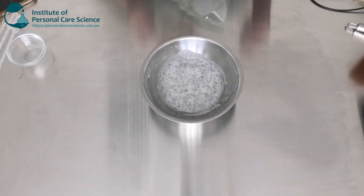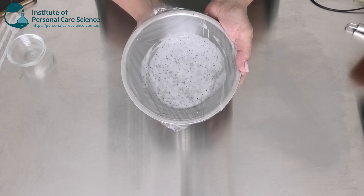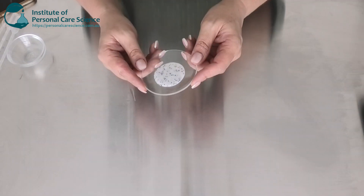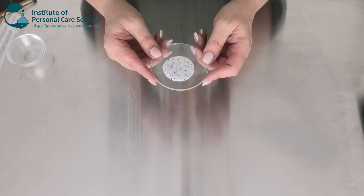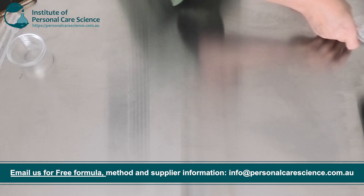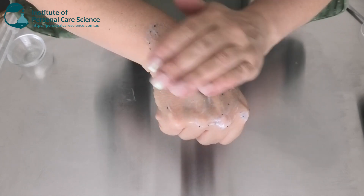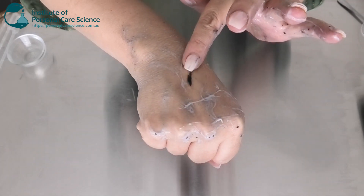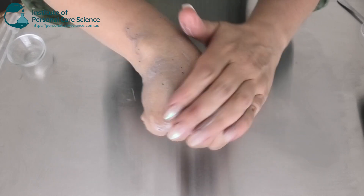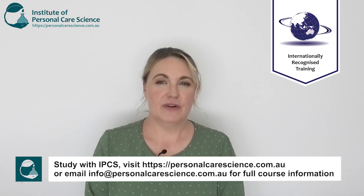And there you have it. I'll cover that with some glad wrap and we can assess it tomorrow when it's reached full viscosity. So let me show you how this works on the skin — you can see how the charcoal breaks on application. It starts off exfoliating with the beads, and then as you massage it in more, they will break up and the product goes grey. So that's how easy it is to put together the natural cream cleanser with charcoal beads. It's visually fun, it washes off great with water, and leaves the skin feeling really fresh and clean.